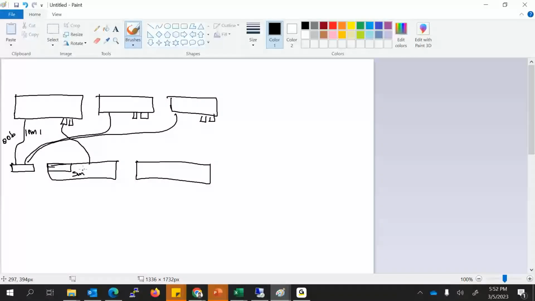This is switch one, and this is switch two. In server one, one interface gets connected to switch one. In server two, the second interface goes to switch two. The same applies to all the servers: one interface is connected to switch one, and the other interface is connected to switch two.